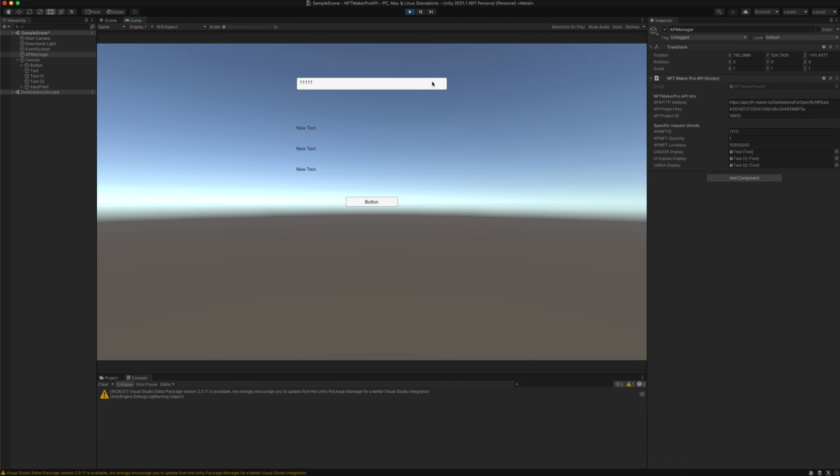So what we can actually do using NFT Maker Pro is have an in-game event, an achievement event, and let's say that achievement is performing a particular trick on a skateboard. Thank you to Crypties NFT for that idea.